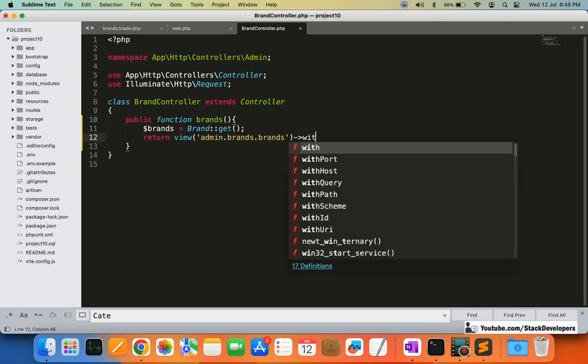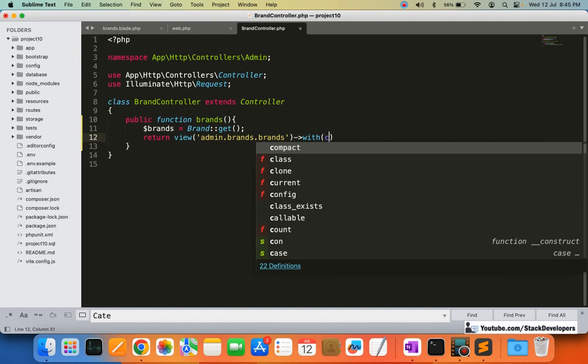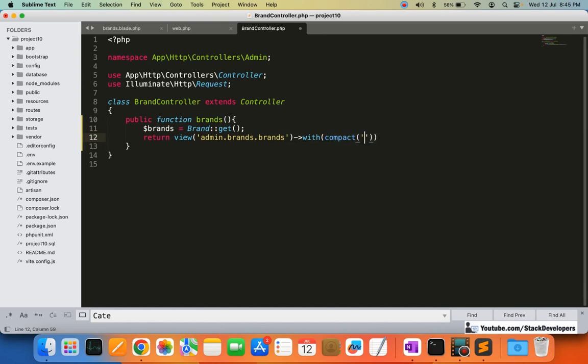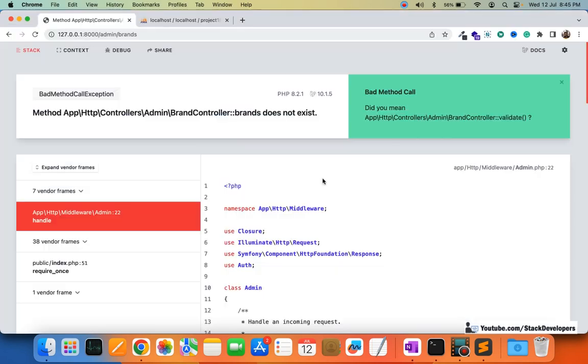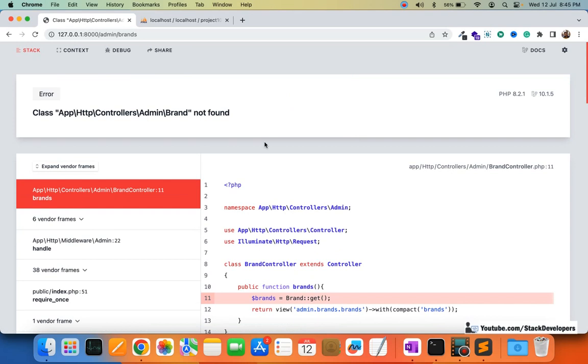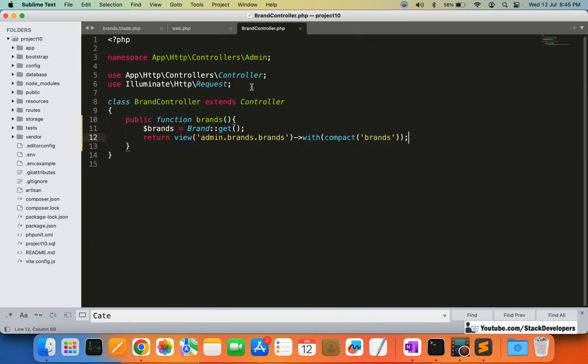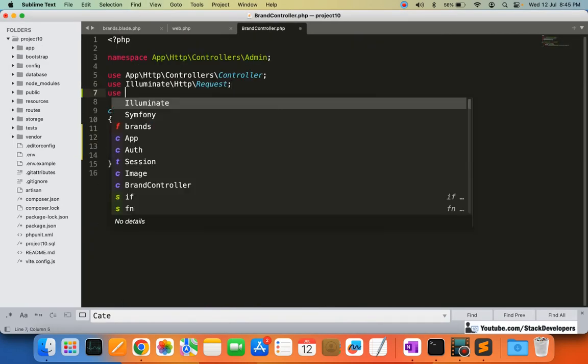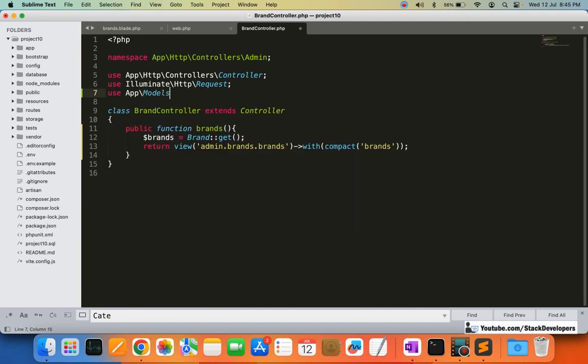I'm going to return this array with compact, and going to return this JSON object in fact. Here I'm going to return, and we'll see here, see Brand, I'm going to include the Brand model as well, model Brand.